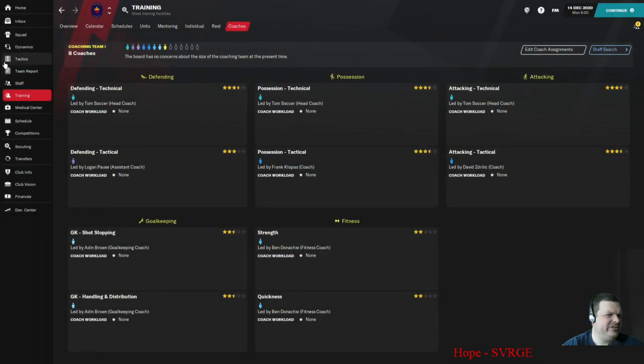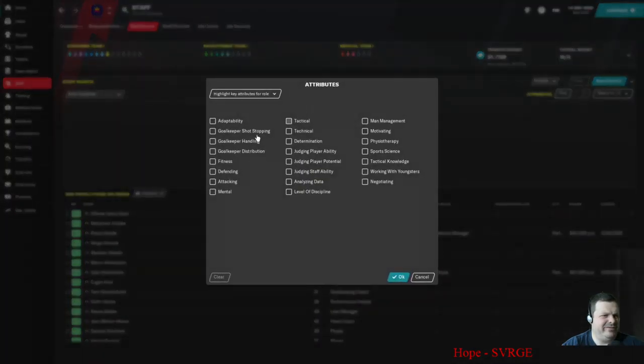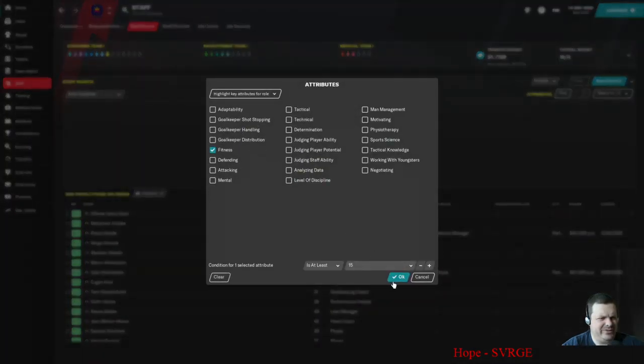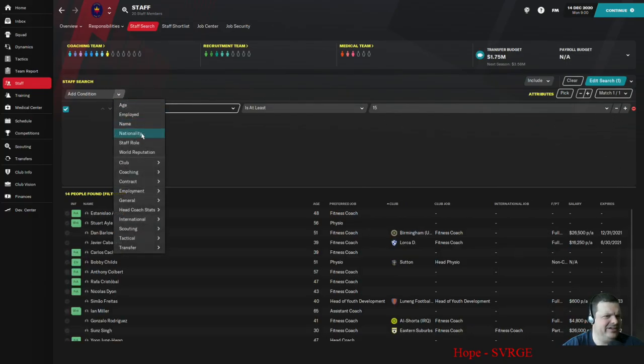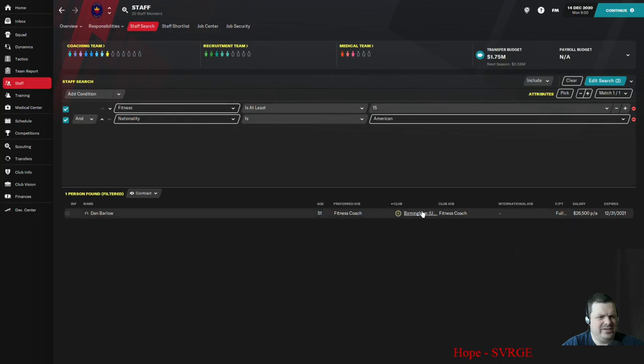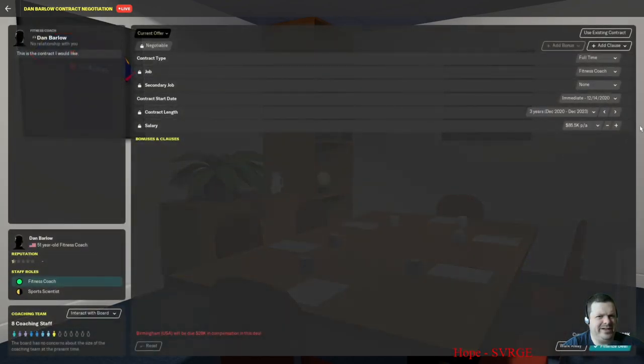Let's look for a fitness coach. Let's look by raw fitness first and see what we can find. We'll try to be preferential this way too. So let's add a nationality filter. So he's at Birmingham, Dan Barlow. We'll have to pay for this guy. Do you want to come to America? I'll pay you more money. We'll sign you up for a long time too. That much. Come on over.